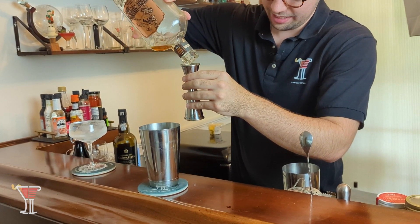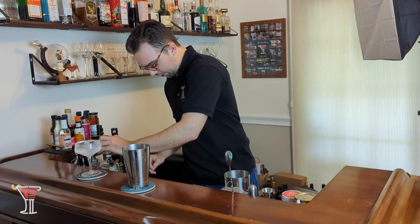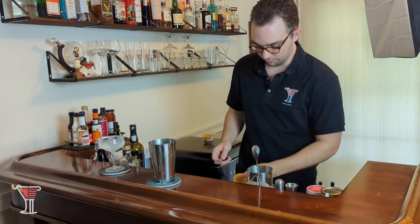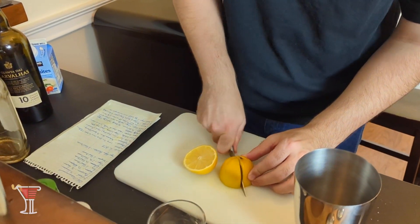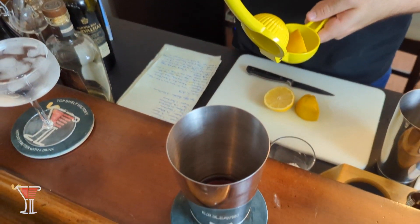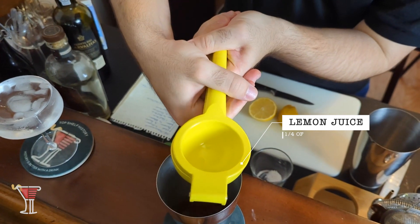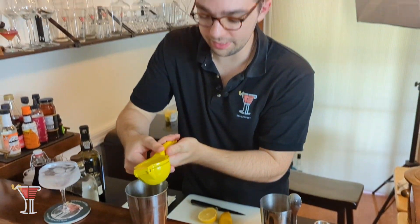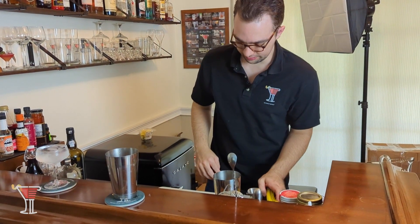We have maybe a quarter of an ounce left of bourbon in the bottle. Next we are going to add a quarter of a lemon, juice only. We're going to halve it twice and then throw it into our juicer. We'll cut it in half, cut it again, and now we have a quarter of a lemon. We juice that and pour it in — it should add some tremendous citrus flavor to our already very flavorful drink.